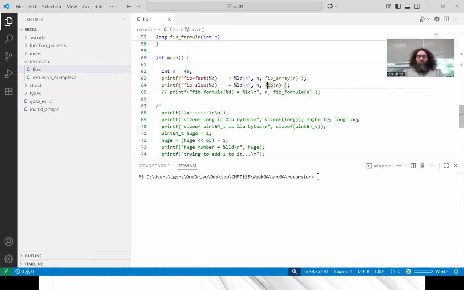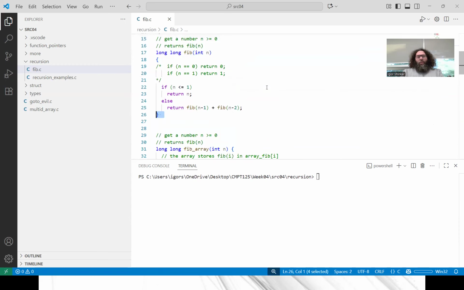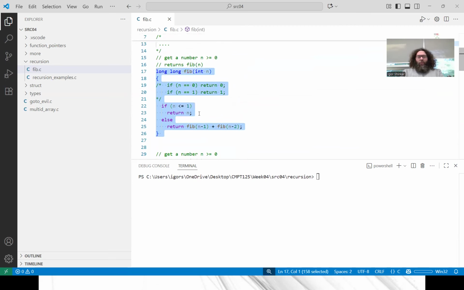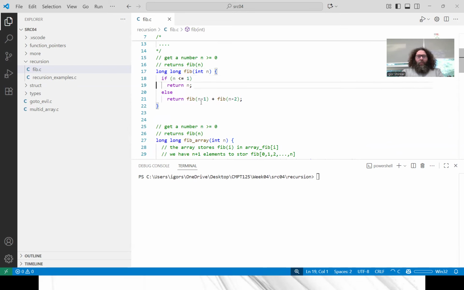We wrote the recursive implementation. Let me remind you of this. This is the recursive implementation, very straightforward. If we ignore these two lines, it says if n is 0 or 1, then we simply return n, and otherwise we make two recursive calls, Fibonacci of n minus 1 and Fibonacci of n minus 2, compute their sum, and then return. And when running it, it was actually kind of slow.